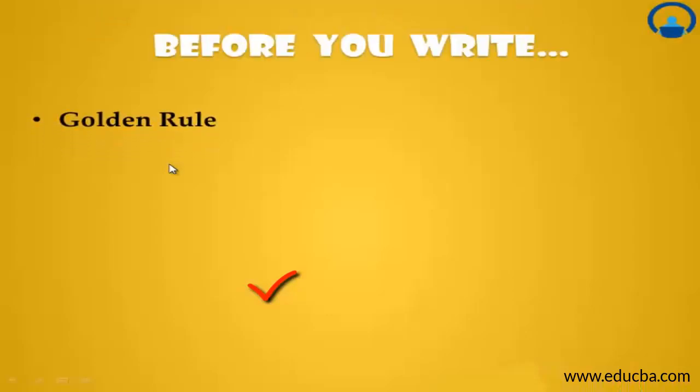Before you write, there are a couple of important things that you need to really note. The first and the only golden rule when you think about writing a research report is that your report is not like a Dan Brown novel. What happens in a Dan Brown novel is obviously that the story builds up, and at the end of the 200th page you will find the climax, which reveals the suspense around it. So the climax is broken at the very last page.